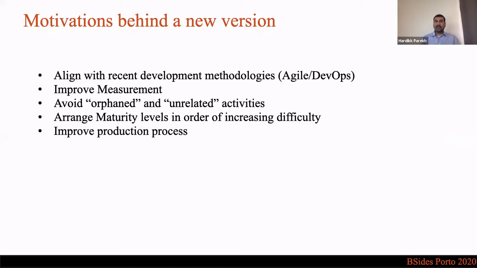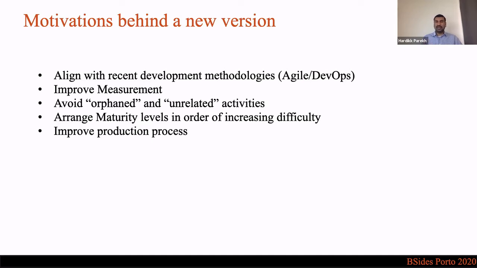Even though SAMM 1.5 and other previous predecessors of SAMM were not defined with the waterfall model in mind, what ended up happening was that certain guidance was missing around some modern practices used in CI/CD and Agile DevOps cultures, such as build and deployment. Everybody is moving towards CI/CD, right? Continuous integration and continuous deployment. And some of the practice guidance was missing. As a result, we wanted a new version which has some guidance around those areas, so that it also supports DevOps and Agile practices.